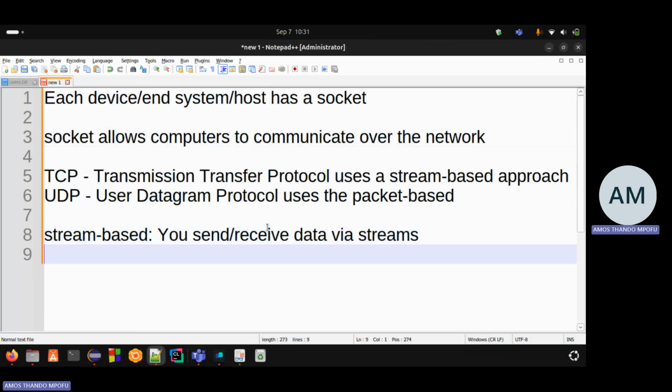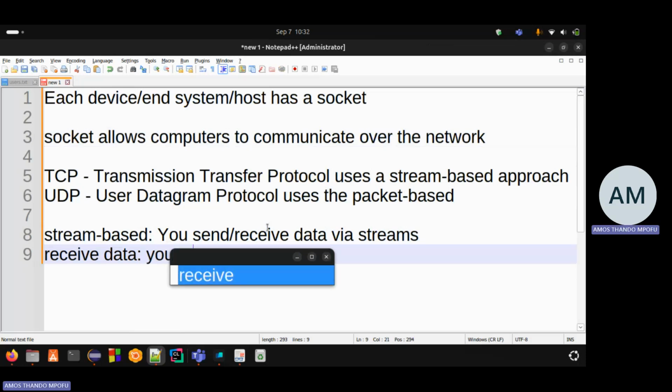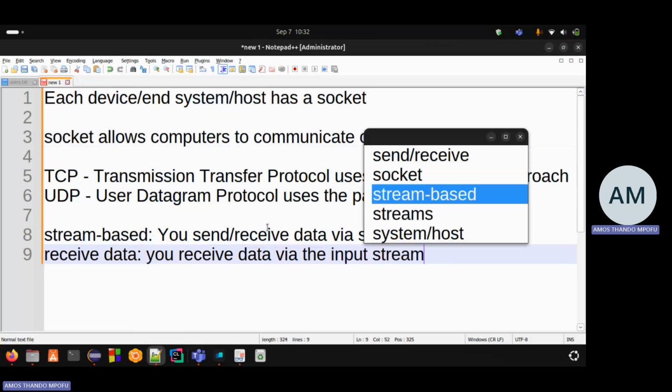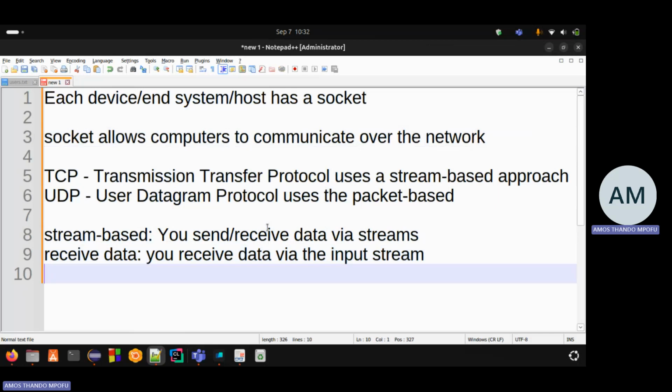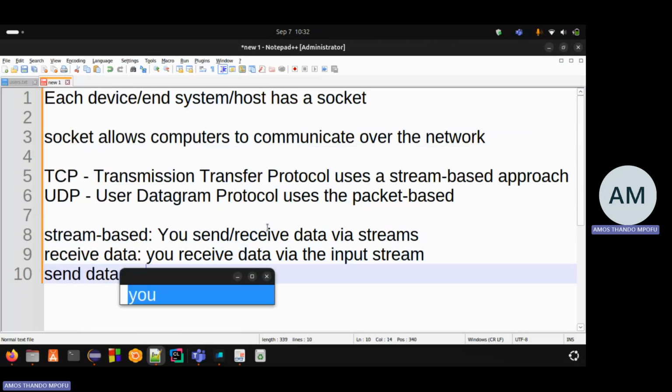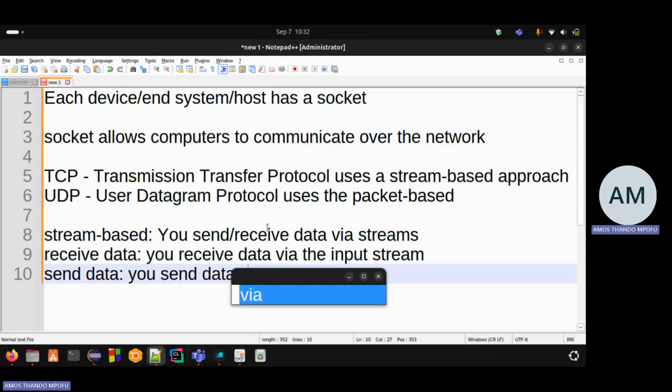When you receive data, you receive it via the input stream. And then to send data is the opposite. To send data, you send data via the output stream.